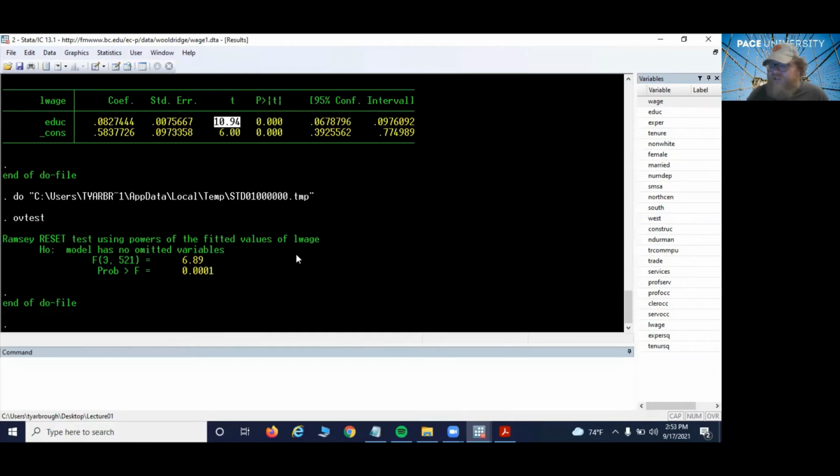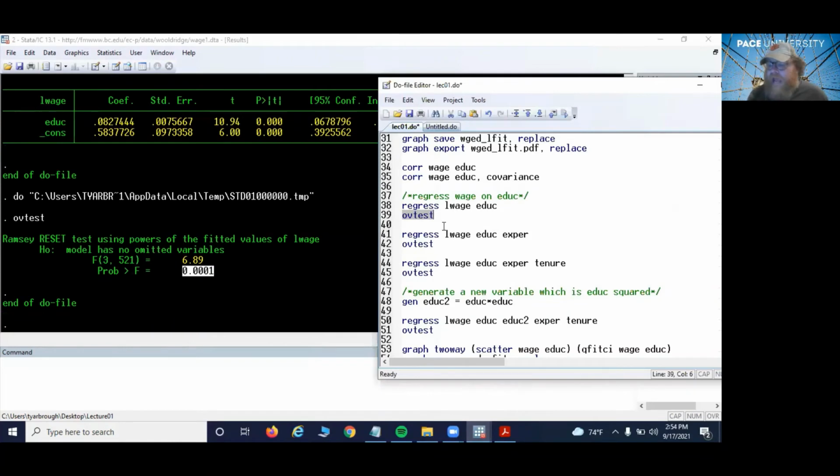In the test, it's the same thing, okay? The null hypothesis is there's no omitted variables. We can see here that the p-value is way less than 0.05, so we can reject the null, which is usually a good thing. But when the null is you have no omitted variables and you reject that null, it means you have omitted variables, which is not surprising, right? We kind of know that there's omitted variables in this model, but it's good to kind of have that confirmed.